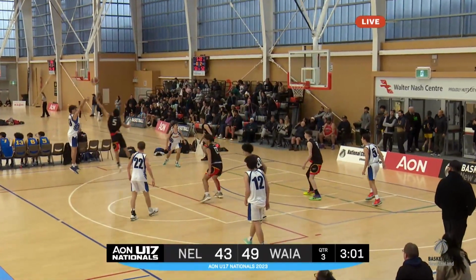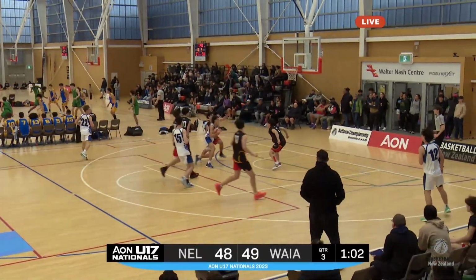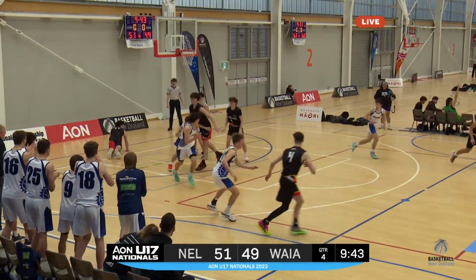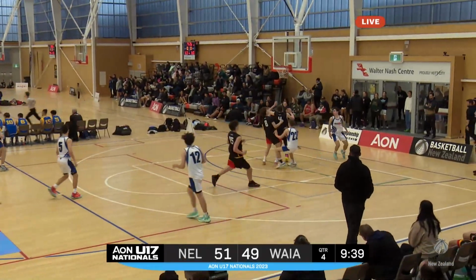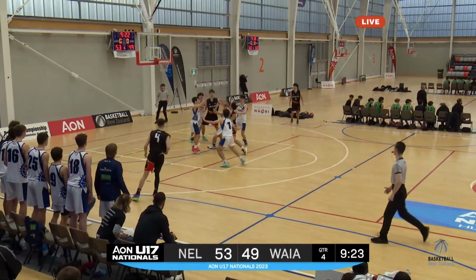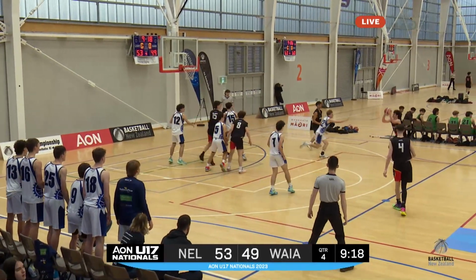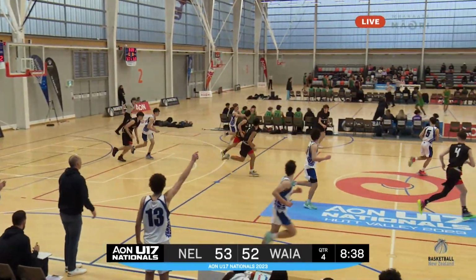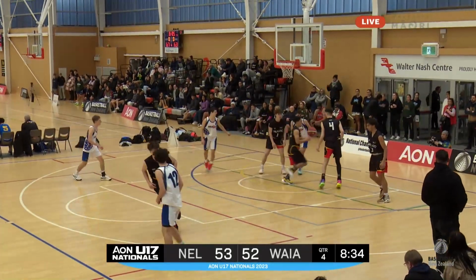Kick to the corner. Finds the extra pass. Hayden Jones. Nelson off and running. And one. Sloppy. Gets the pressure on the drive. Defense there. And Nelson getting out and running. Lovely lefty. I love the old school. Hey, we've got to teach our kids the good fundamentals first. Finger rolls come second. Kick out. Kurififi Toru's good. Great defense, which turns into getting out and running, and they find again James Matthews.